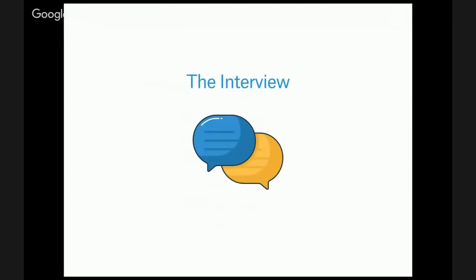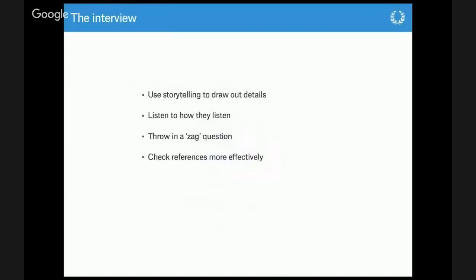So let's say you've found the people that you're interested in, and you need to actually select out of them. And interviews are probably not a great way to find out who's a good fit. It's a very limited amount of time that you have with somebody. It's an unnatural thing. It's not really the job that they're going to be doing anyway. Although to some degree, maybe you can change that. Chase, you guys have a bit of a system of getting people to interact with the rest of the team?